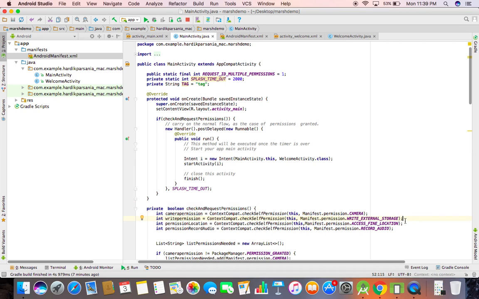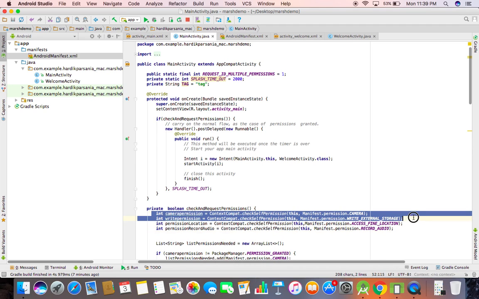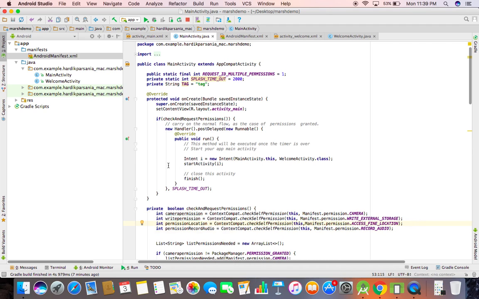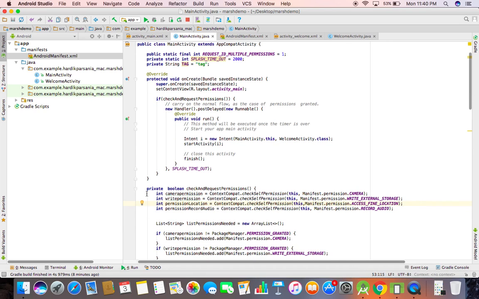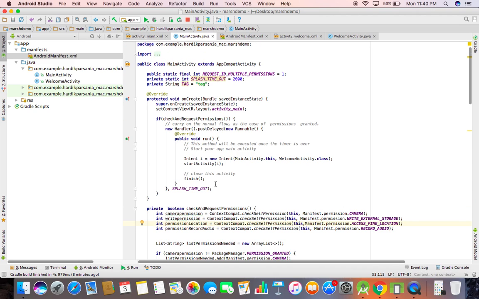Now when they open the third screen, you can ask for these two permissions in that third activity also. So it's completely different, depending on your situation and the requirements of your app. It's also a good idea to ask all the required permissions in the splash screen, so you don't need to check which permissions are granted, you don't need to remember anything.